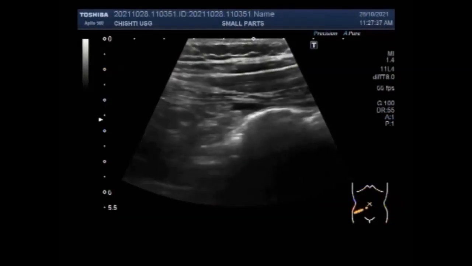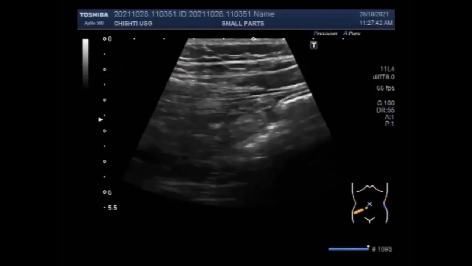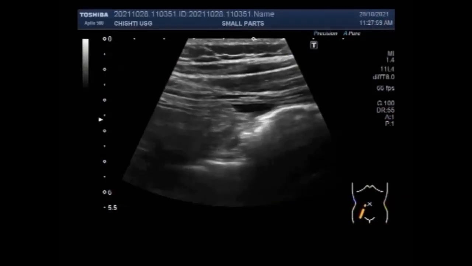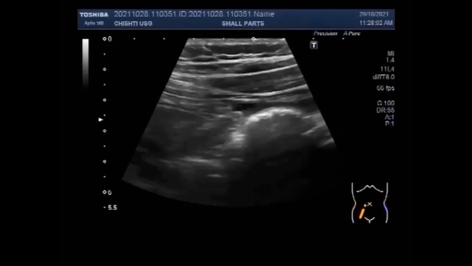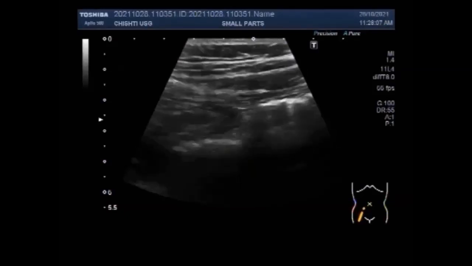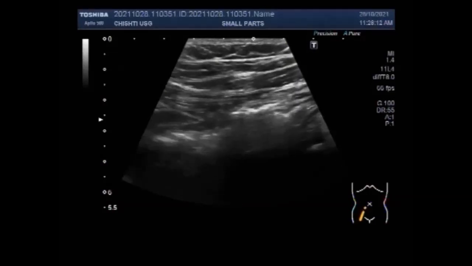This ultrasound video shows a case of inflamed appendix with a small sealed perforation. Now you can see the scanning of the appendicitis, and you can see the ascending colon. By using a high frequency probe, that is a high power linear probe, you can see a tubular structure in the right iliac fossa surrounded by a hypoechoic rim.